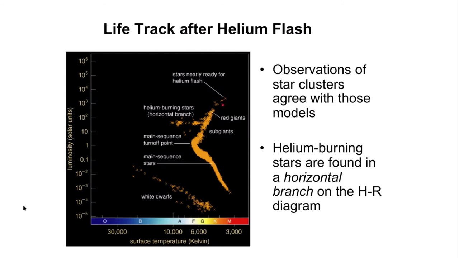You can see there aren't many up here. They evolve fairly quickly when they get to this point in the diagram. You can tell that because there just aren't that many stars there. And so that one's about to go helium flash. When it does, it will move down, and where it actually ends up in this diagram will depend on some things that happen along the way, like how much mass it's lost. But what do we call stars that are burning helium in their cores? We call this the horizontal branch. So we've got the main sequence, we've got the red giant branch, and we've got the horizontal branch, which is what these clusters have for a helium burning main sequence. Why do we call it the horizontal branch? Because it looks horizontal for the most part on these HR diagrams.